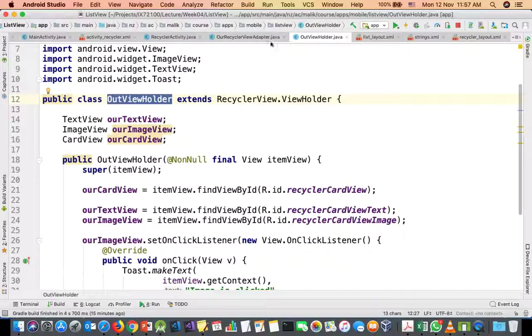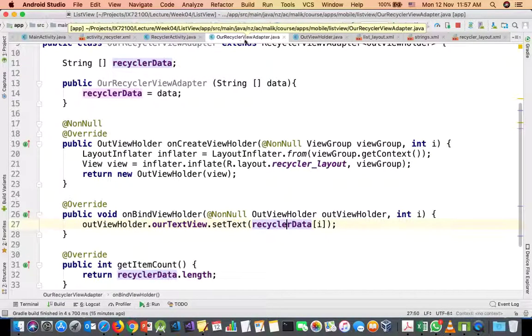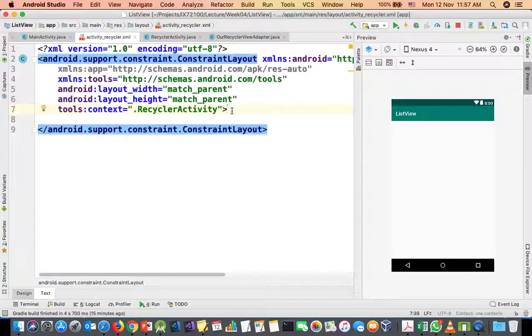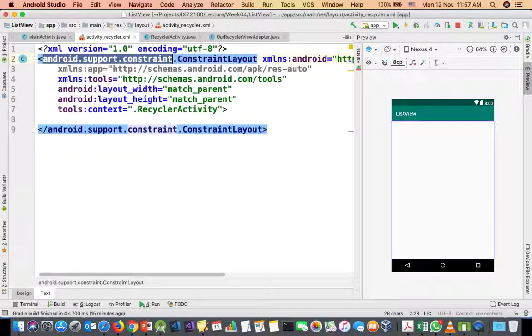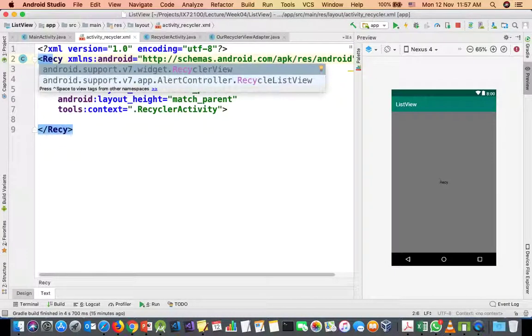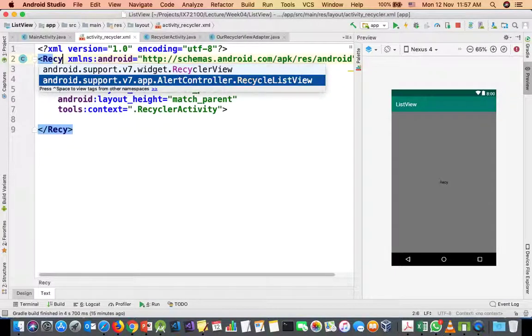view holder class, we are done with our adapter class, and now we come to our recycler view adapter. This is our recycler view activity layout. So instead of having that particular specific constraint layout, if I say that I want to make a recycler view, okay, we have two, but we are talking about the recycler view, not the recycler list view.